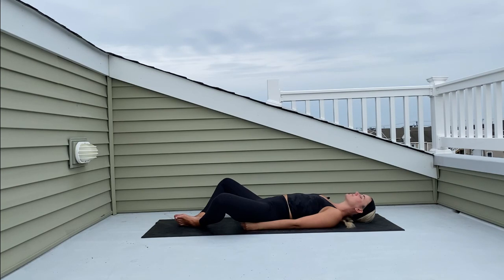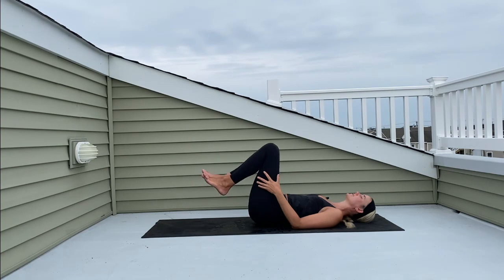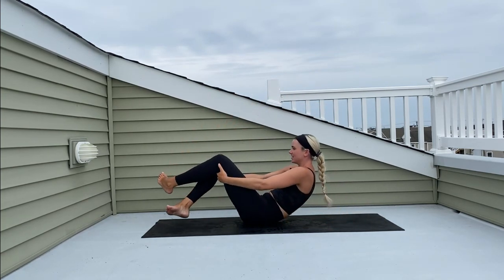When your body feels ready to come out of this, gently take the hands to the outsides of the thighs and just close the legs like a book. Hug the knees into the chest and rock yourself up to a seated position.